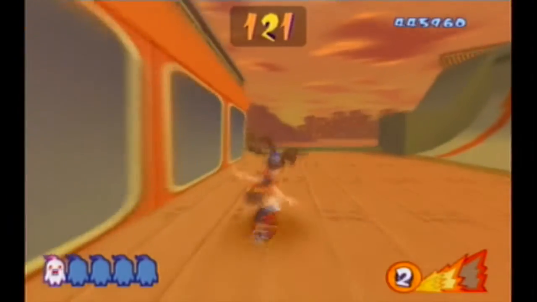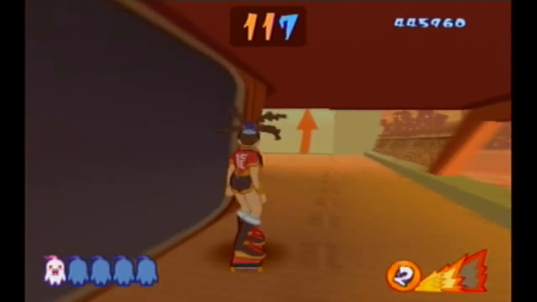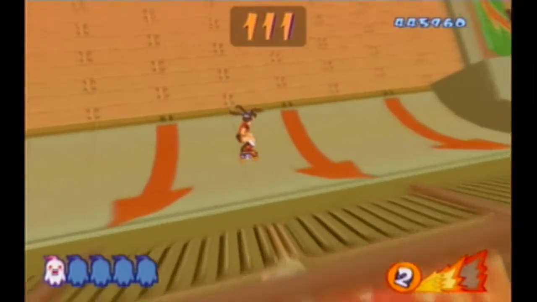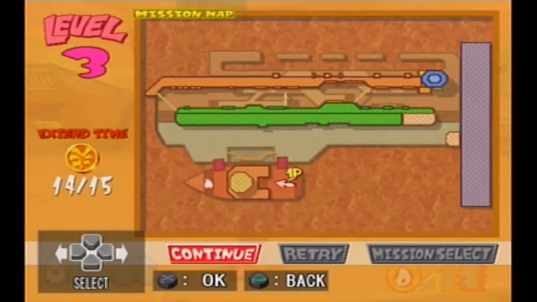Those things seemed really close together. Is it hard to get between them? Oh, the white things? Oh, I never mentioned them. They're bombs. Don't hit them, you'll lose time. Yeah. No, it's not hard to get through them. Yeah, seriously, look at that airtime. That wasn't slow-mo, that was just normal game speed.